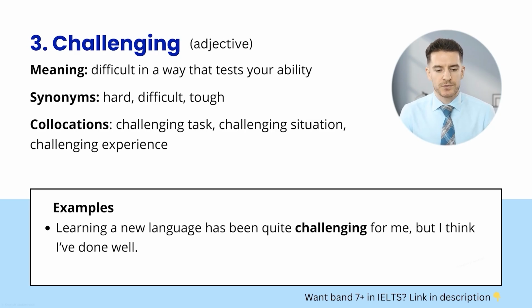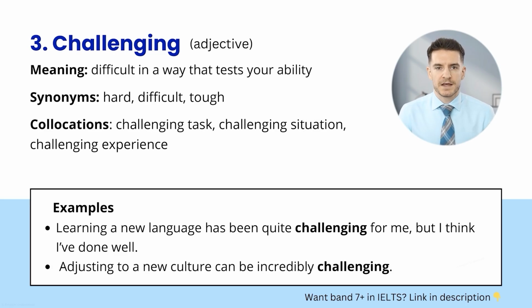Now let's look at some examples. Learning a new language has been quite challenging for me, but I think I've done well. So you'll see here, instead of just saying quite hard, we've replaced hard with challenging, and we are using more advanced vocabulary. And let's look at one more example. Adjusting to a new culture can be incredibly challenging. So again, we're saying that adjusting to a new culture is quite difficult. So instead of always saying something is hard, try using the word challenging. And if something is really difficult or really hard, you can say incredibly challenging.